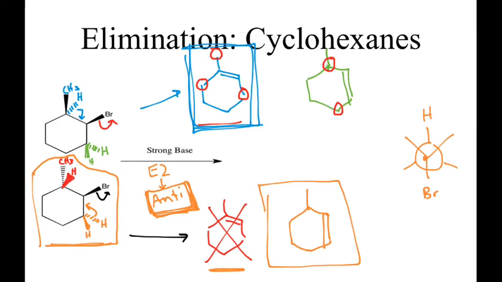If you were going to draw out Newman projections, you can remember that your bromine, your leaving group, and your hydrogen, if you're in a cyclohexane for instance, must be wedged and dashed, or dashed and wedged. They have to be anti to each other for that elimination to occur. You can flip back a few slides to where we looked at the anti-elimination for the E2 mechanism. I know it's a bit to process and takes a little practice, but I have confidence that once you draw it out a few times, you'll start to see what's happening with it.